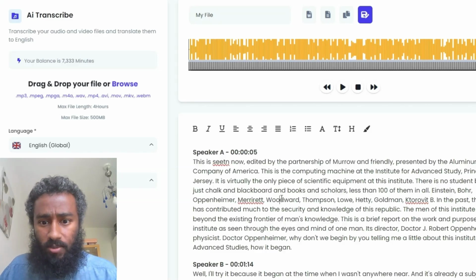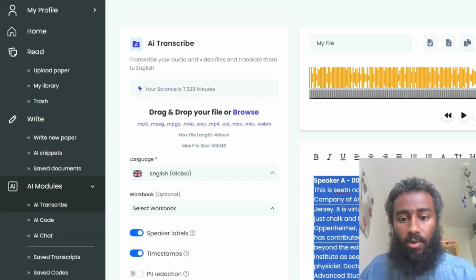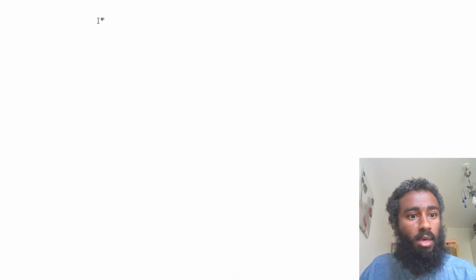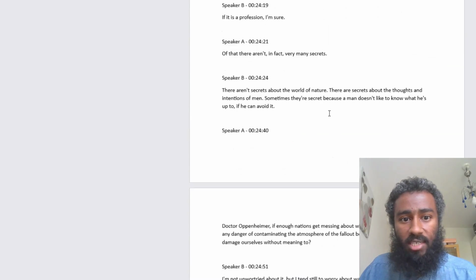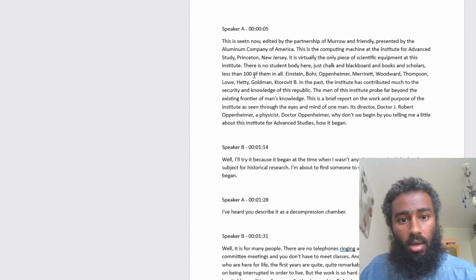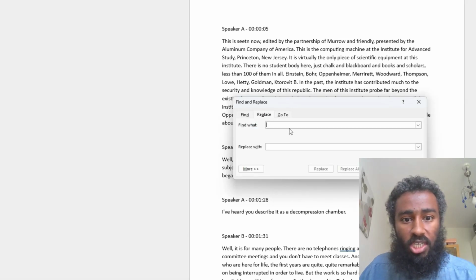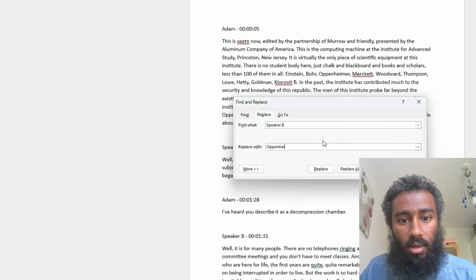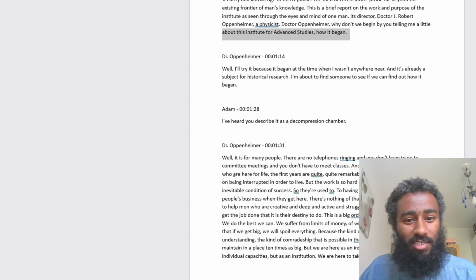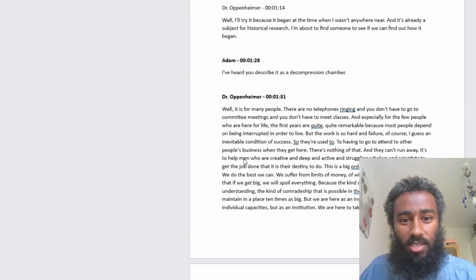So once we have the transcript, if you want to name the people, you can do that. I would recommend actually just opening up a new Word file. So if you actually want to name the people, just open up a blank Word file and paste in your text. And then you can do so by just clicking Control-G and then clicking on the place where you find and replace, and make sure that you replace this with the names. So let's pretend that this is me as an example asking the questions, and the person who is answering, speaker B, we want to put in Oppenheimer. We're going to be respectful. We're going to put in Dr. Oppenheimer, and we're going to say replace all.